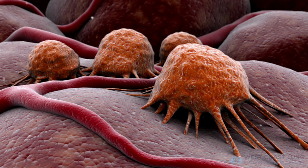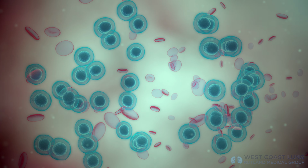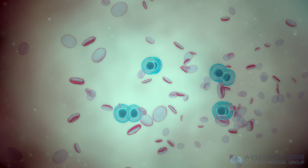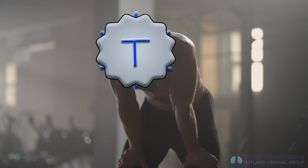The T cell changes that take place include a loss of naive CD8 T cells, meaning there are fewer cells to be told what to do. The ones that remain may be exhausted and lose some classical effector functions. CD4 cells, or helper T cells, again, the proportion of naive helper T cells declines over time as well. These cells get exhausted. They may be less responsive to activation than their younger counterparts.